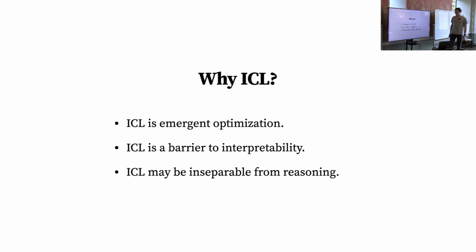So ICL may be inseparable from reasoning, right? Interpretability cashes out in our ability to actually read the reasoning process. It's not enough to read off that these internal representations were activated. We want to know what kind of computation is taking place. And in-context learning could be a fundamental component of that. So understanding it gets us closer to the hard problem of interpretability, which is understanding internal computation.